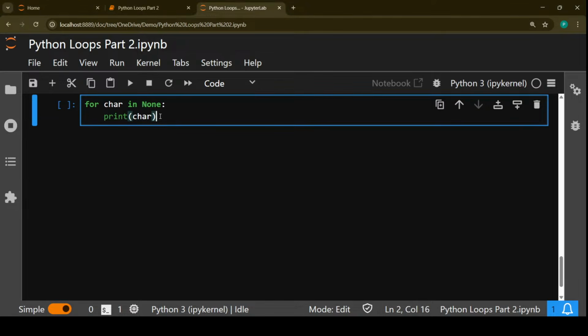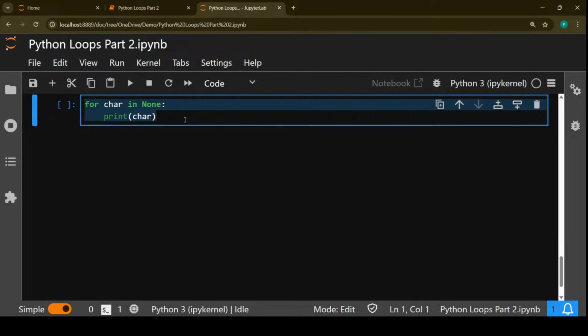Okay, guys. The next question is, this is the code snippet, and your question is, will this for loop produce a type error? Yes or no? I'm again repeating my question. Looking at this code snippet, tell me, will this for loop produce a type error?